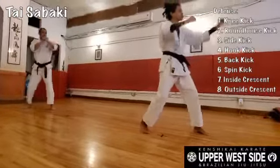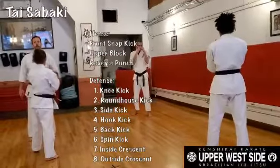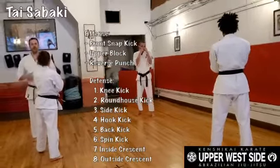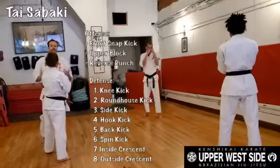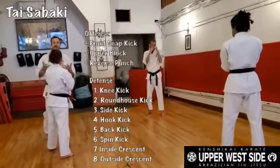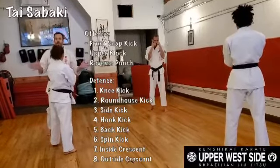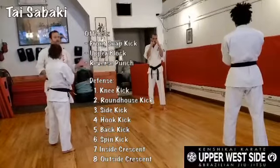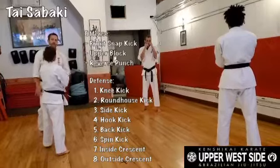And now, we're going to do our Tai Sabaki with a partner. So if you have a partner at home that you've been quarantined with for this whole time, and therefore you feel comfortable making physical contact with each other, then you can do it the way that you see Sheena, Jennifer, and I working our Tai Sabaki. If you want to, in general, know how we could be doing this partner work or any other partner work at a safe distance, Senpai Christian and Senpai I will be demonstrating that.